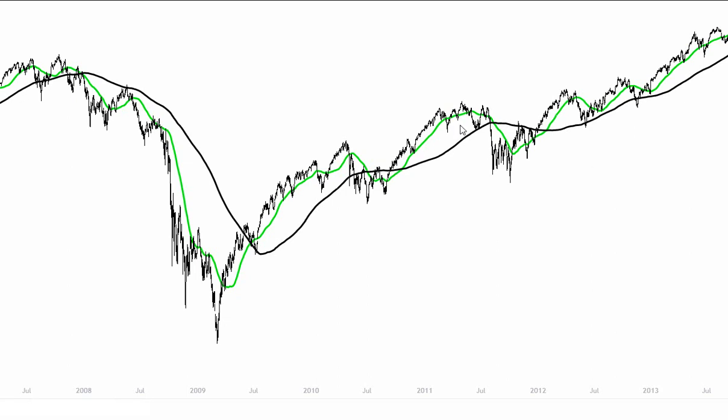We went to the 2011 high. We ended up dropping 21%. After the 21% drop, again, we had the 50 drop below the 200. We ended up getting back above the 50, struggling, testing the 200, and eventually getting back above it. The 50 got back above it. The advance resumed, 2010, 2011. This is one of the times where we had a drop of greater than 20%. We dropped 21%, and yet the market still recovered, and that's likely what we're going to see next.